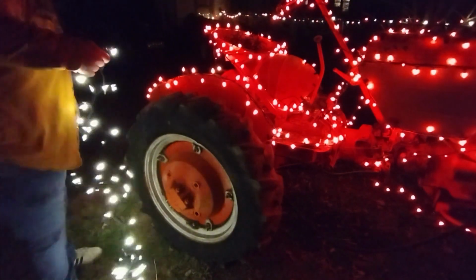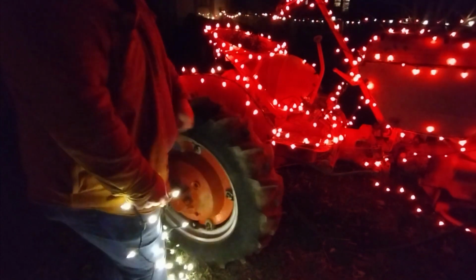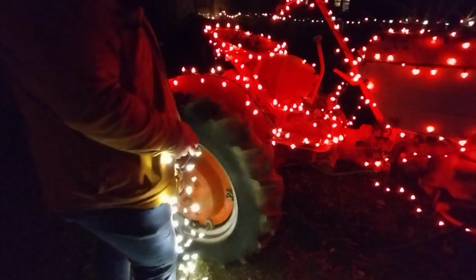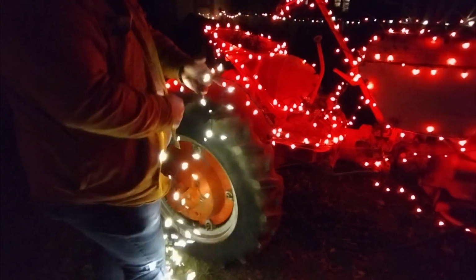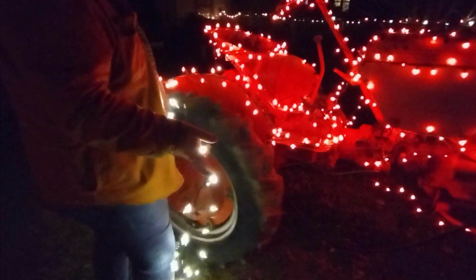So what I like to do is start at the bottom, because what I'm going to try to do is wrap the tire and go forward. So I've come around the back, I'm going to wrap the tire. That brings it back down, and it's fine if these lay on the ground. And you see that trail, it don't usually make or break the look of it for what I've done in the past. So we're going to try that again. The reason for wrapping it backwards like that is I'm going to try to use a little bit to no tape to hold this on.